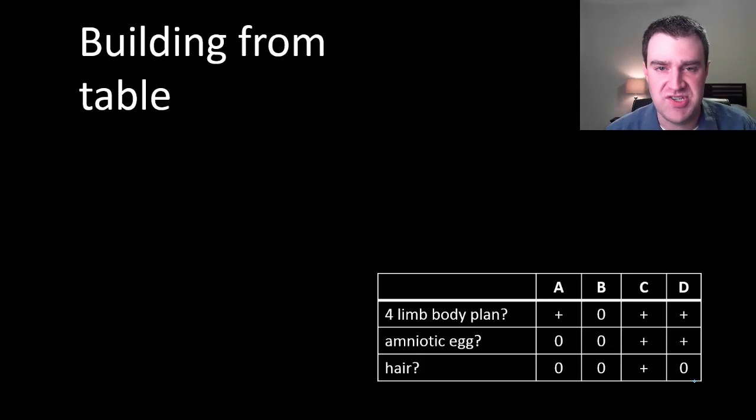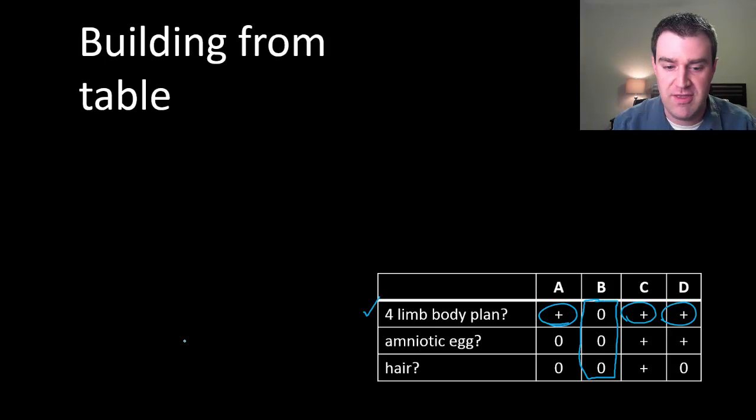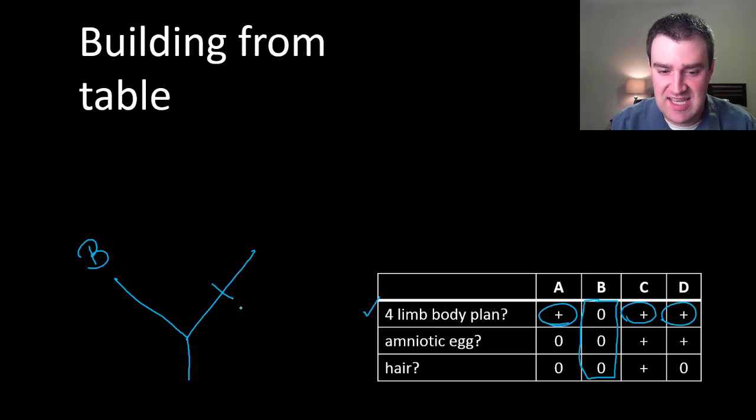The other thing we might want you to do is the exact opposite. What if we gave you the traits on a chart and who has it and who doesn't? Can you then build a tree? There are lots of ways to do this. Typically, I like to look for species that have a lot of the trait. It looks like a lot of species have this four limb body plan, so maybe that came first. Species B doesn't have any of the traits, so let's show them branching early off the common root. Let's show species B over here. Then maybe on this other branch leading eventually to A, C, and D will have four limbs.